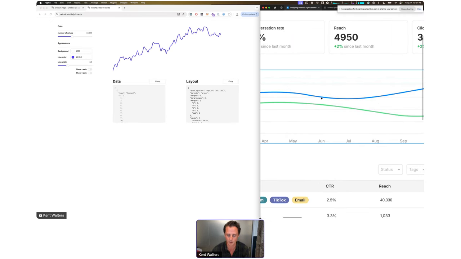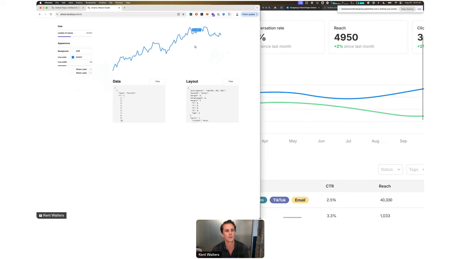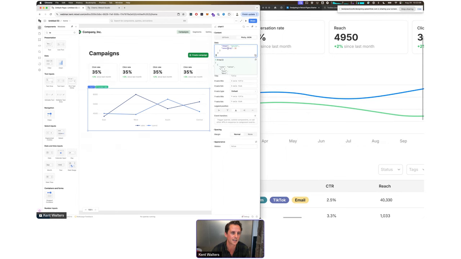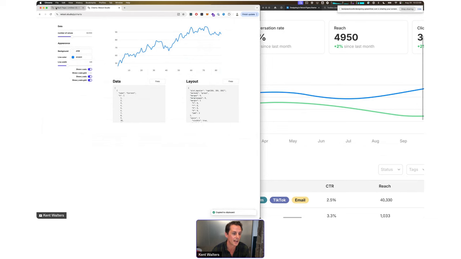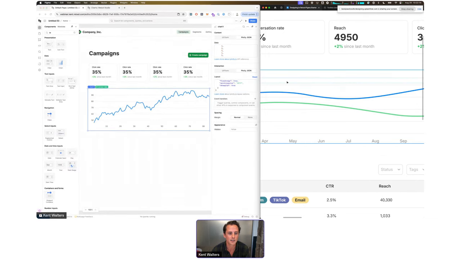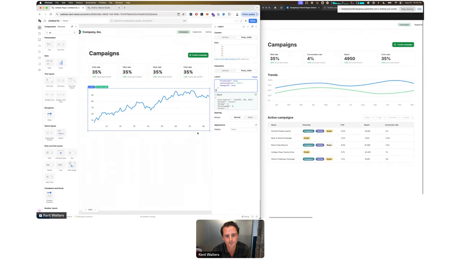So in this little tool, we could grab our blue color and paste that into our chart. And it looks like we also want to have an X and Y axis and maybe a Y axis grid. And now we can copy the data from this chart and switch our chart in our Retool app to Plotly, paste that in, and do the same thing for layout and paste that in. And we get a chart out of the box in Retool that looks, frankly, a lot better, I think, than the standard chart.